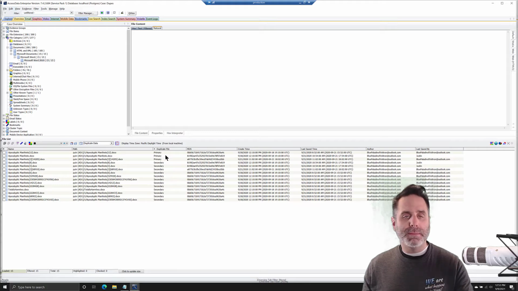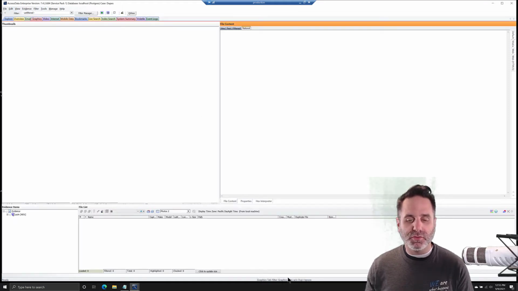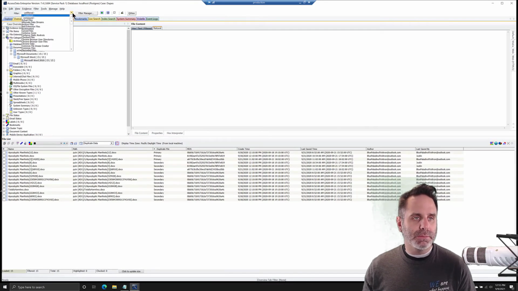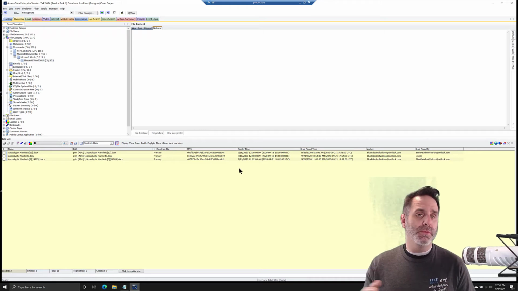So again, primary, secondary. If we want to remove the duplicates using a filter to emulate something like that, you would see on the graphics tab filter, I'll show you that here. Down here you can see the tab filter is graphic files without dupe and without ignore. So to emulate that, if I come up to the top and apply no duplicates, which is a default filter in FTK, you can see that it removes all the secondary instances of that file. So that can be useful for minimizing clutter.